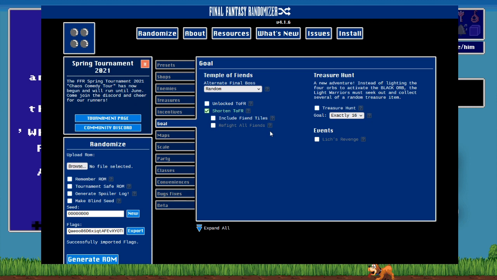So, and you've seen these, some of the alt fiends are worse than others. Yeah, without a doubt. If you're not prepared for them, you can have a bad time. Mm-hmm. But sometimes it's a gamble. Luckily, with short Topher and no fiend tiles, you won't invest too much time running in there to find out what it is. The loss penalty is pretty low at that point.